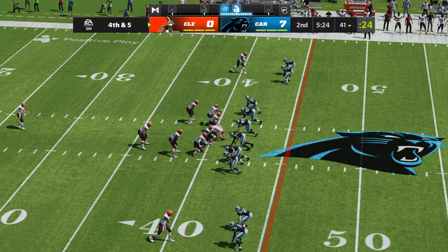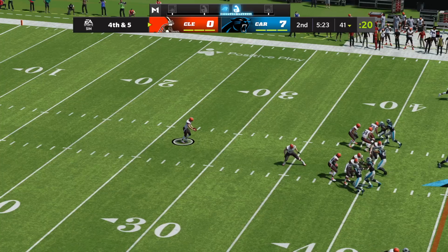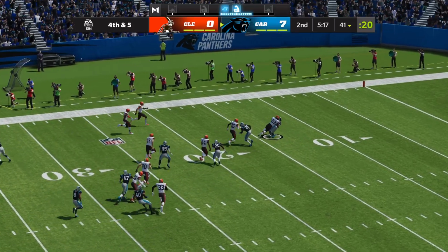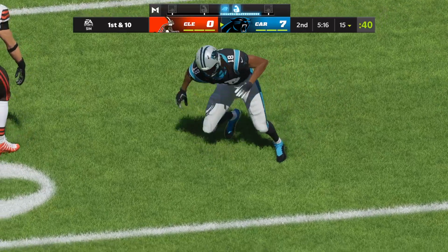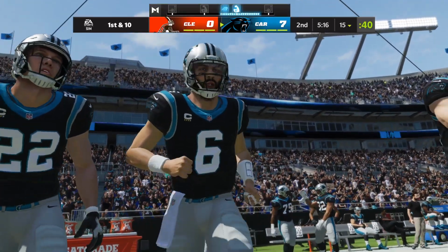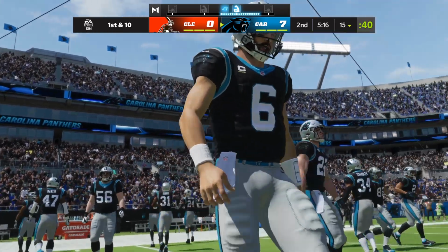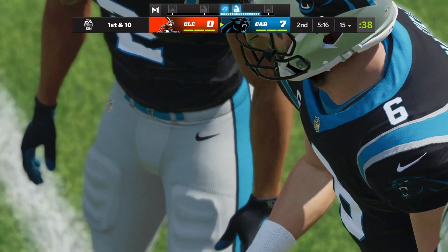On 4th down on is Corey Bojorquez to punt. Back deep here, Andre Roberts. It's a 42-yard punt. They keep him to just a yard on the return. And the Panthers will have a 1st and 10 from deep in their own territory. The Panthers coming back out onto the field for their second drive. They'll be looking to duplicate the efforts of drive number 1 that resulted in 7 points in the 7-zip lead.